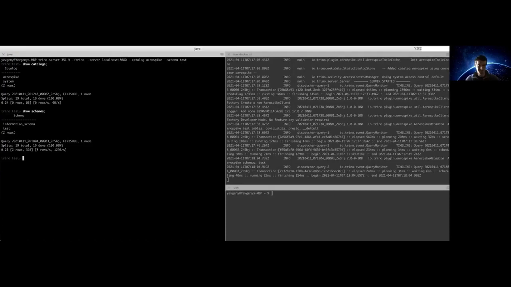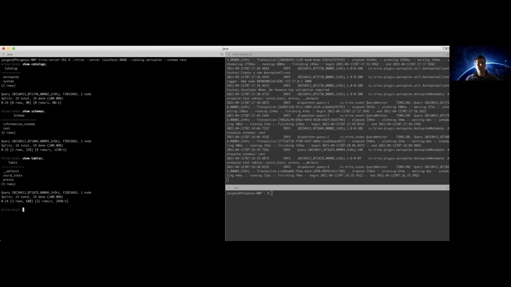So we see the information schema, which is the standard schema that exists in every catalog, and the test schema. Okay, next, I will show tables. Again, I don't need to specify the schema because I set it when I started the CLI. And we see here 3 tables in our test schema.